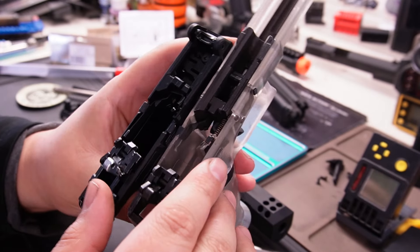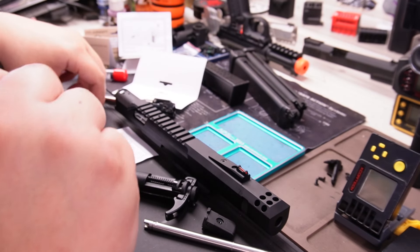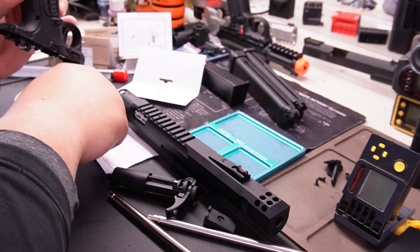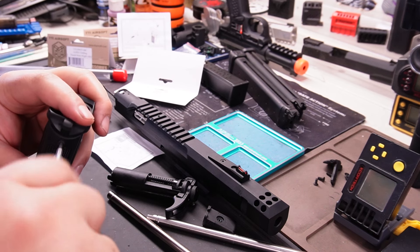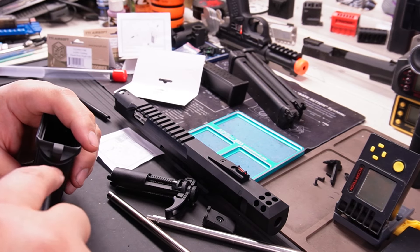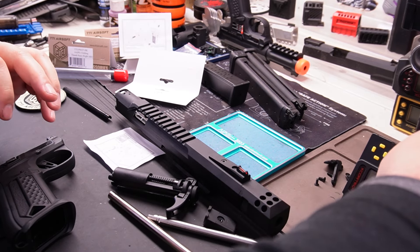All right, let's get the magwell installed. Some screws are loose but we're going to take a chance because I want to show you the chrono of this monster. We're at 90 psi, keep that in mind. This thing is a monster — it is not legal by any means, but thankfully at 90 psi I think we're legal. I shot it with propane and it's close to legal. It's cold today and it's shooting like 436 to 430.